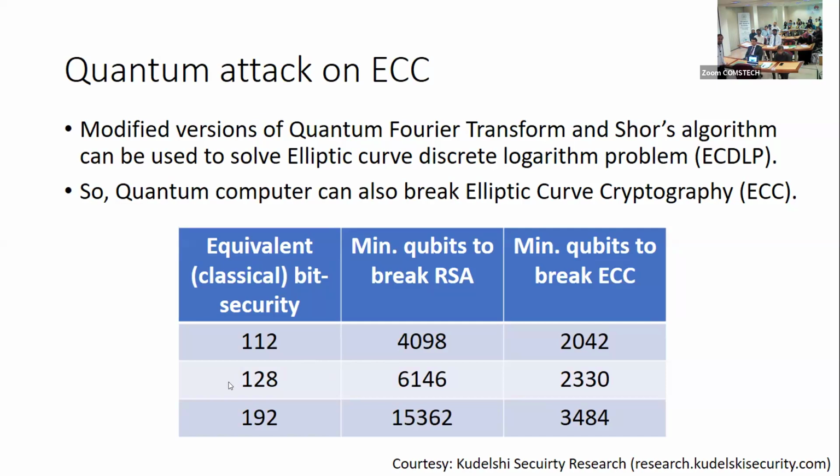If you look at the equivalent security bits of an algorithm, let's talk about 112. For a 112-bit security level, with RSA you use RSA 4098. This is already pretty strong. But for ECC, you use this. So for 112-bit RSA or 112-bit equivalent ECC, to break RSA you need 4098 qubits, but to break ECC you need 2042. So imagine if I were at MasterCard, I would have fired those consultants. Even very learned people are not very clear about the mathematics.